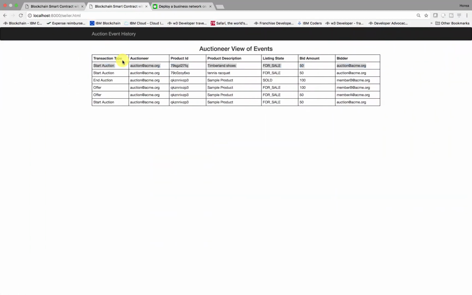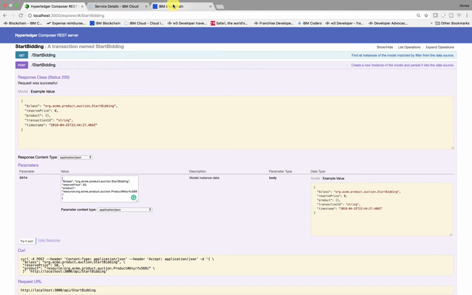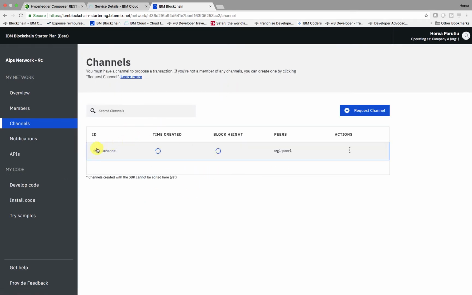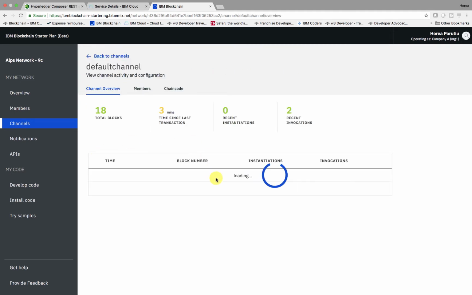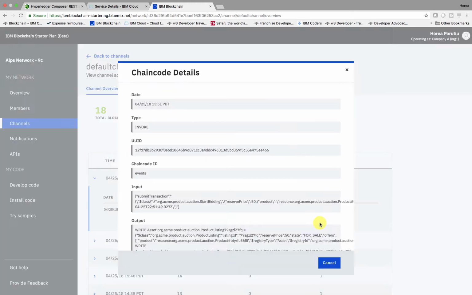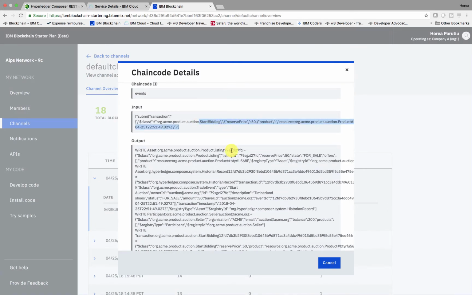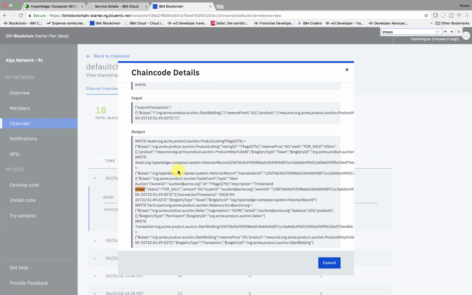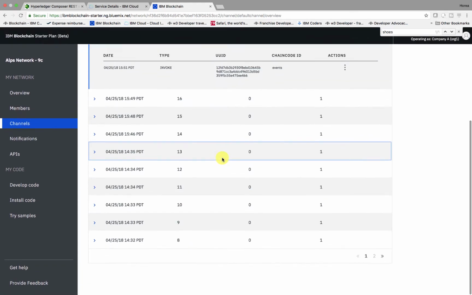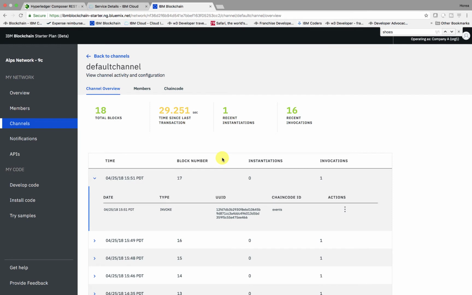Another thing that you get with this tutorial is that once you connect this UI to the blockchain and deploy it, you'll have a blockchain service on the cloud, and you'll be able to check these logs through the channel. In the last request that I made, I added some shoes on the auction. You'll see 29 seconds ago, I invoked this chaincode to add shoes. We should be able to see the details here. Okay, you can see start bidding. Perfect. Let's find shoes. There it is. You can see what we put on the auction. We put Timberland shoes. And that is what you'll get. As long as you have this IBM Blockchain Starter Plan running, you'll have all these logs. Immutability.